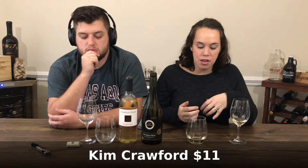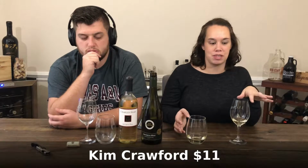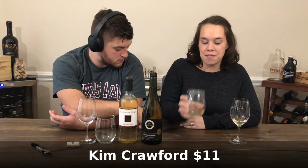Give it a swirl. It appears a little bit darker in color, but not too much. It's again a little bit of viscosity. This one, you can see some lines starting to occur, but nothing really distinct. Yeah, this one smells a lot fresher. You get some of the minerality and that fresh cut grass type smell. A little bit of the passion fruit type smell as well, but I'm not getting any sweetness in the smell the way I was with this one. Go ahead and give it a taste.